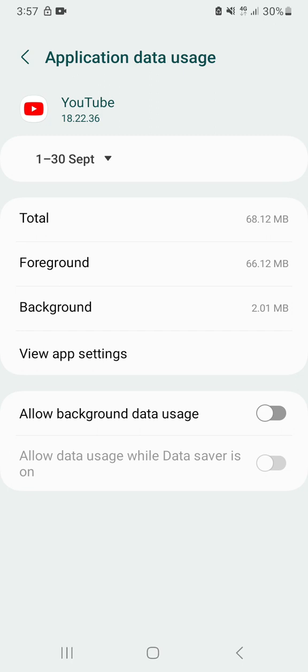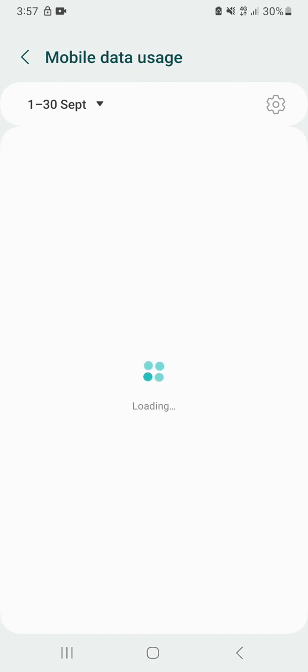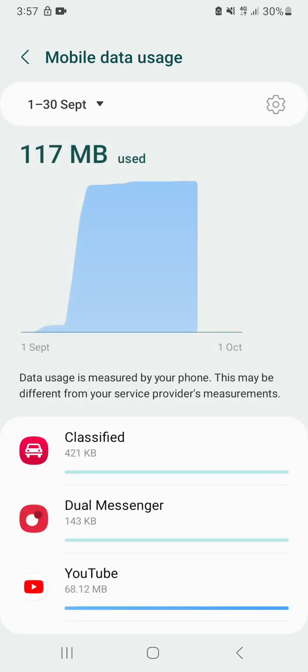That way, you are saving yourself from allowing your data to get exhausted within a short while. You just navigate through your mobile data usage apps and turn a lot of them off, those you know you're not using, except others that demand to use your data even while you are not there. But I don't think most apps are so important. So just make sure that you turn off background data usage for all of them, and leave only the most important ones, like this classified app, for example.